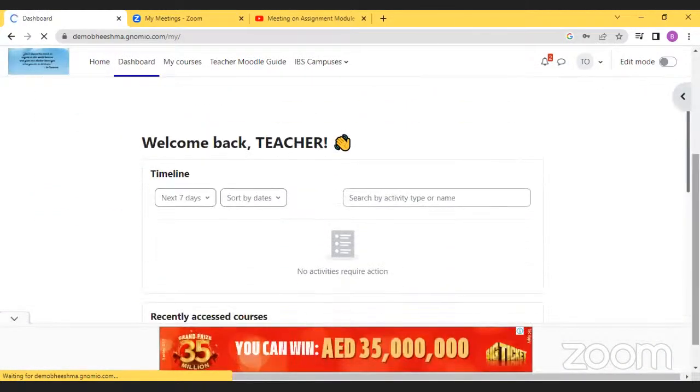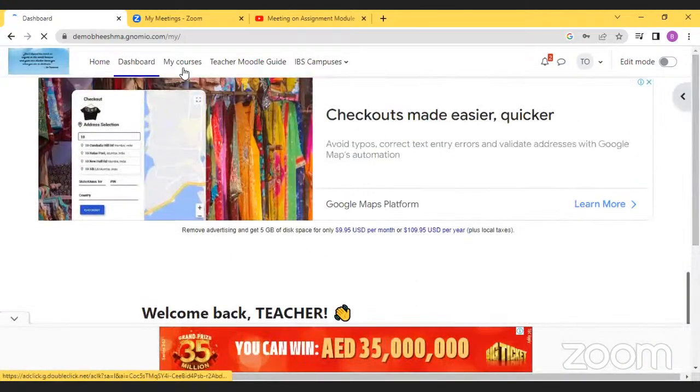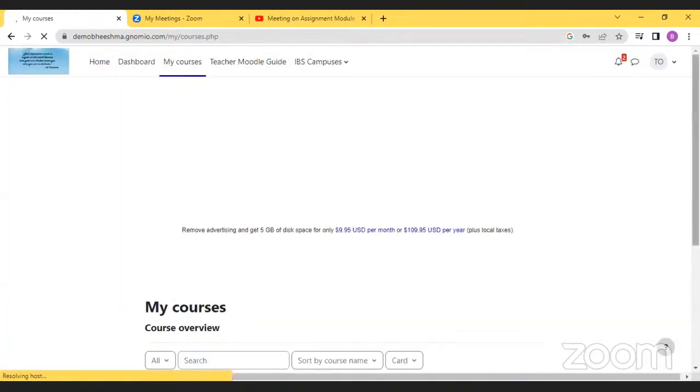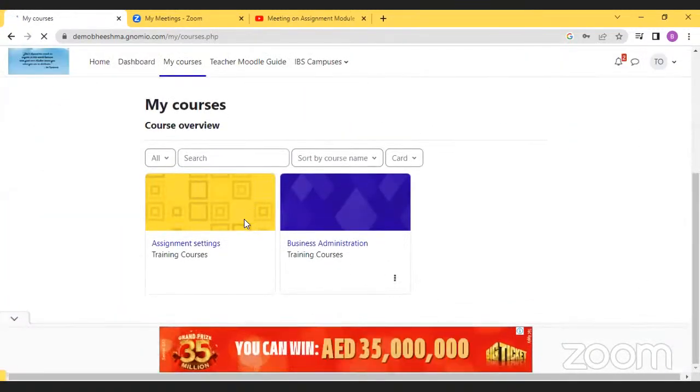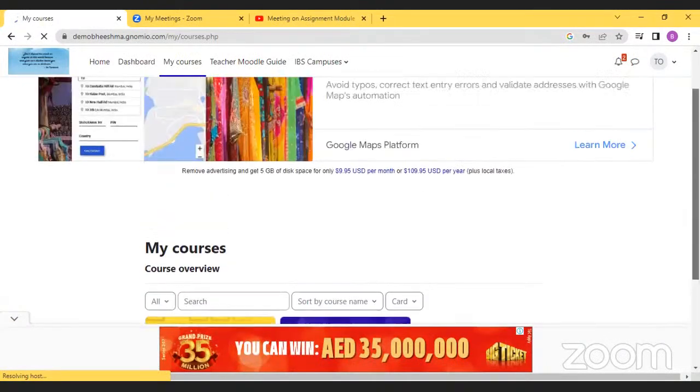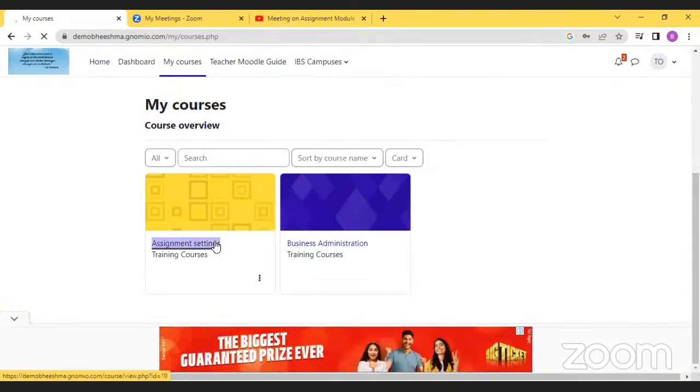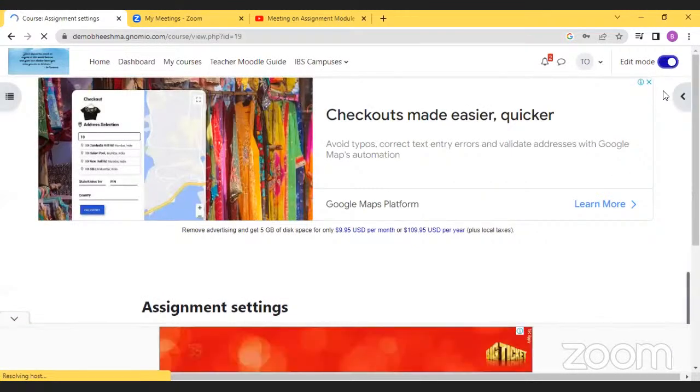I have logged in as a teacher, and the course that has been assigned to me is assignment settings. I have taken this as a course. Click on that and click on edit mode.